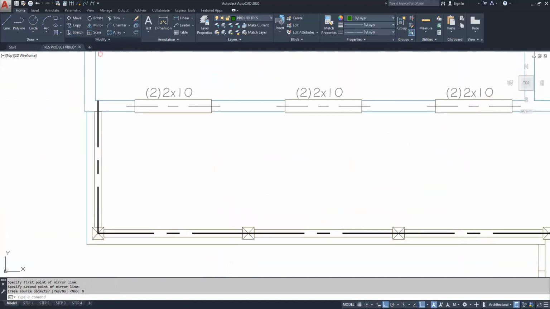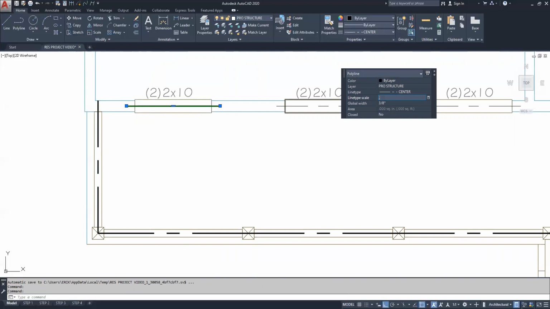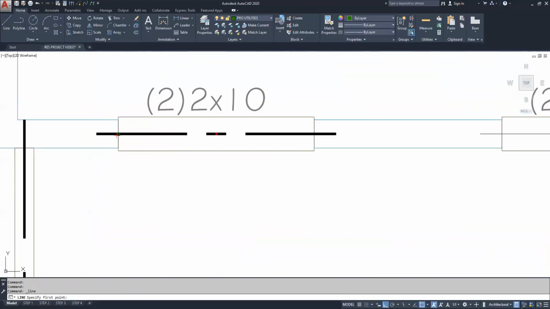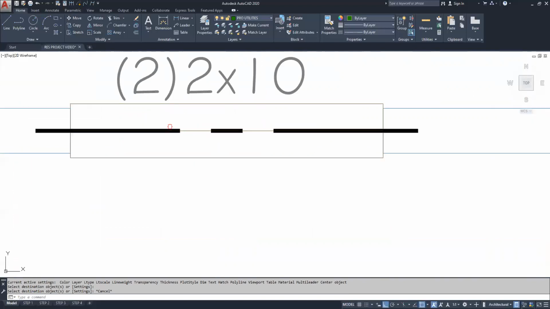So let me make these nice and dark too. There you go. And I'll put back that light line. So you could see how you can still have that light line underneath it, but the head is darker. Nice.